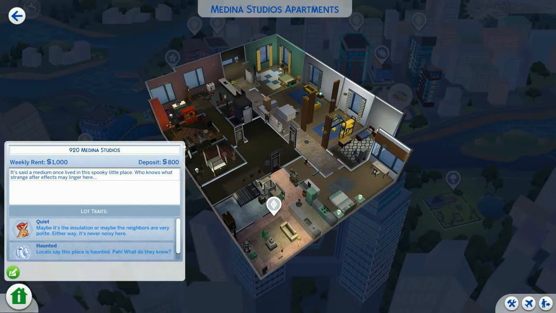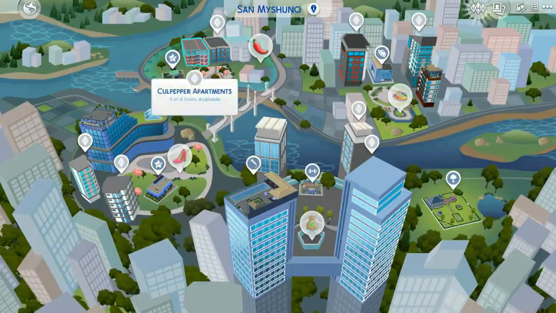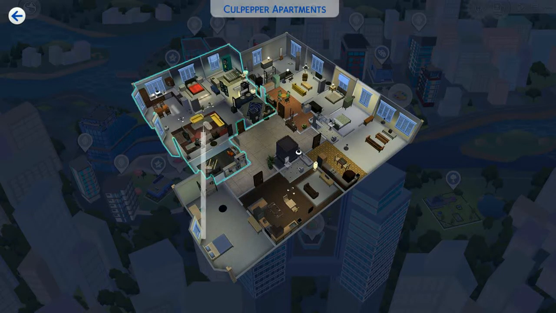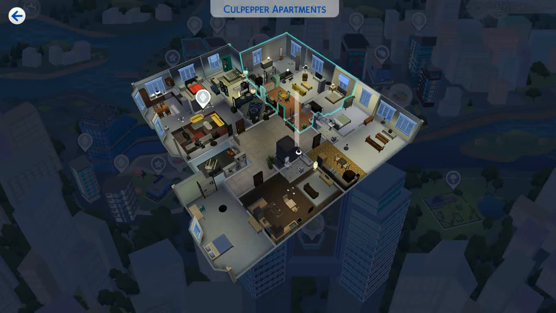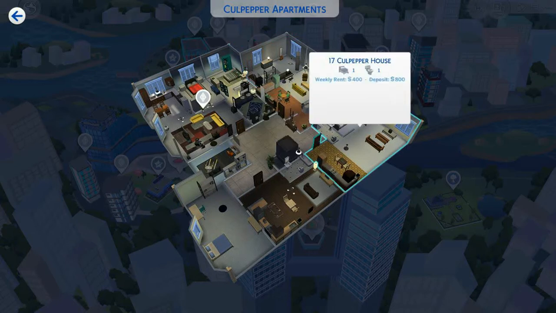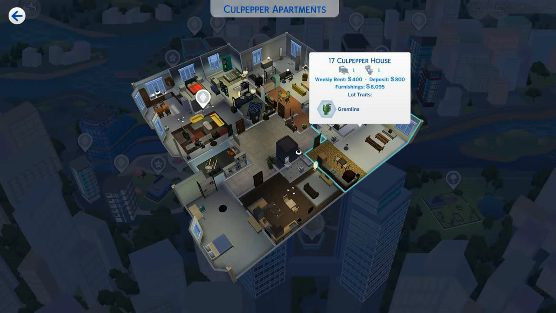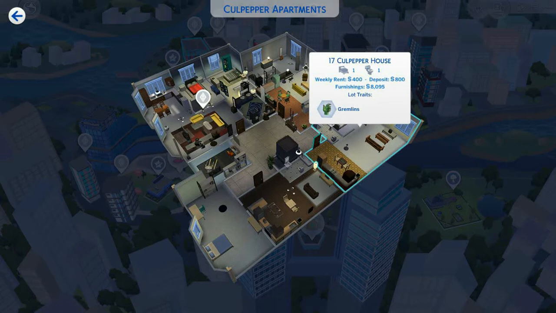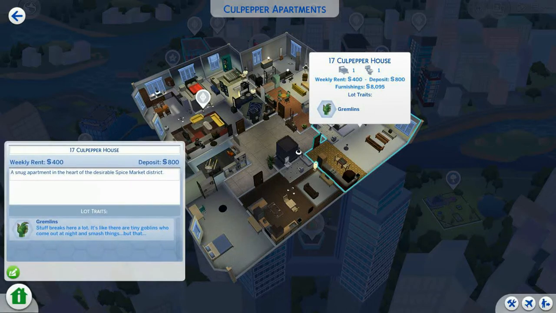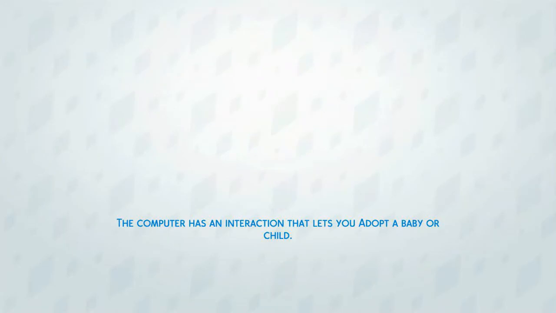So, let us make. Let's see. We're gonna start off cheap. 400 weekly rent, or 600 with a lesser deposit. We're gonna go cheap. Maybe if we go cheap, we'll have more to work with. So we're going to deal with gremlins for a little while.